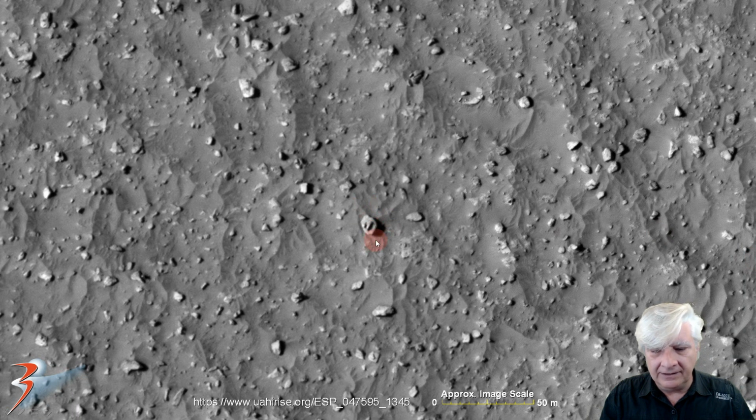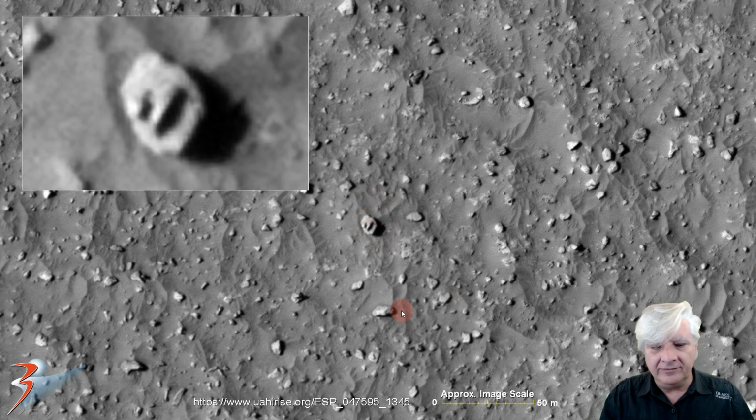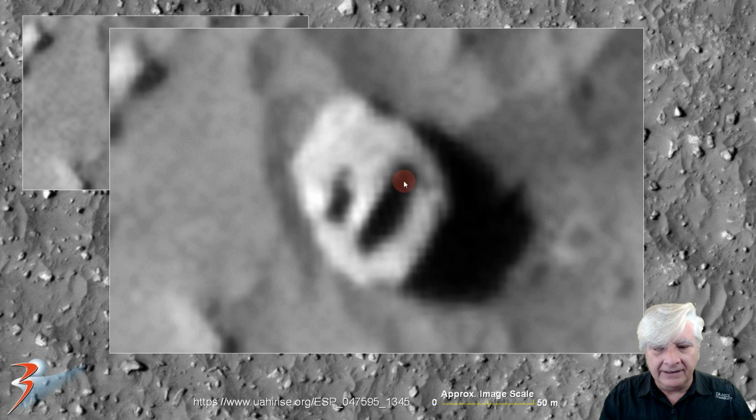Right, now we're looking at this strange object, about 14 meters long and about 12 meters wide, and on top of it we've got that long narrow piece parallel to this one side, and we've seen lots of these placements as well. In some of our previous videos you would have seen those.